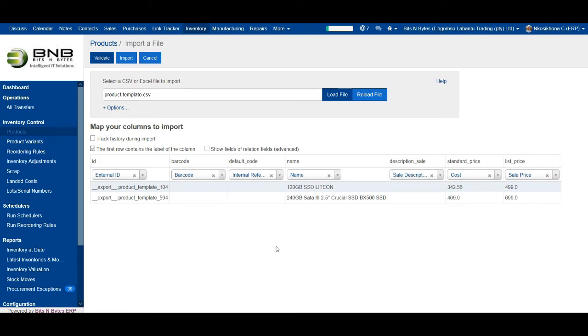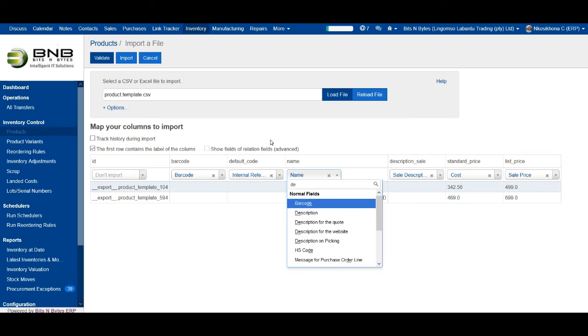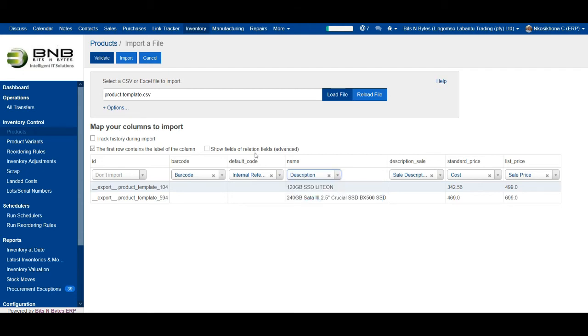Okay, there we go. So from now, I'll choose the fields that I want to import onto the system. For example, if I don't need the external ID, I just cross it out. If I don't need the barcode, I can also remove it. Barcode, internal reference, there's a name, it's done all that for me. If I need to change that name, maybe to say that's a description, I can always select description. But every product needs to have a name, so we'll leave name on there.